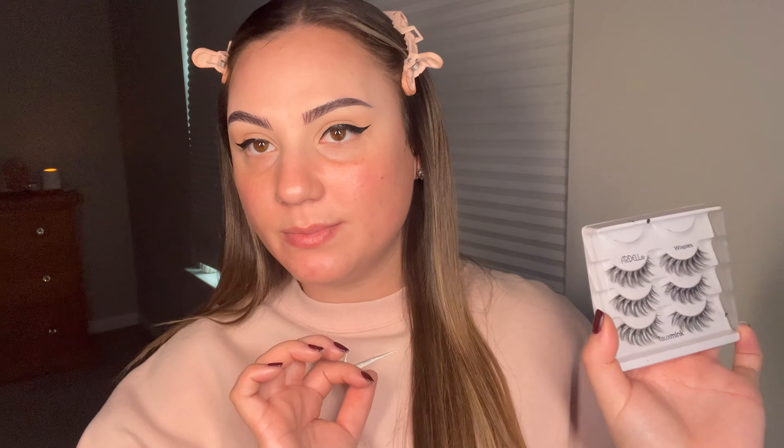I did the wings off camera because I don't do them that often anymore and needed to focus. I curled my lashes and put a little bit of mascara on to prep for my falsies. I'm going to be using the Ardell Foam Ink Wispies — these are probably my favorite lash at the moment. I'll pop those on and then come back to start my face.